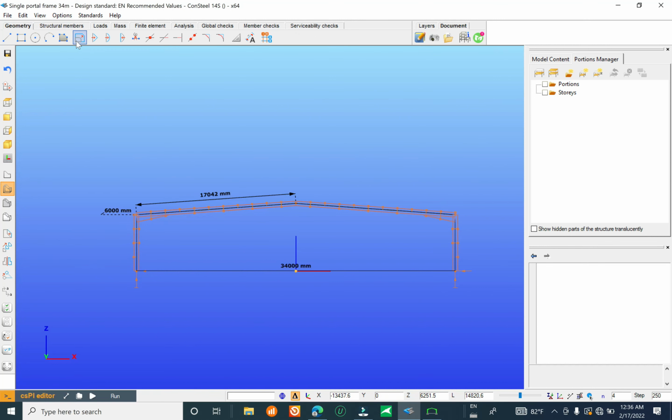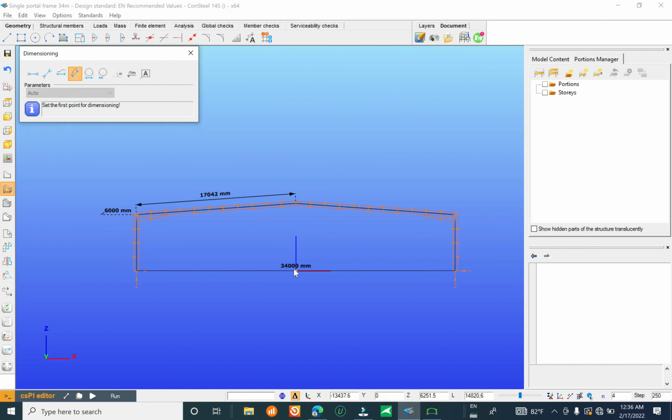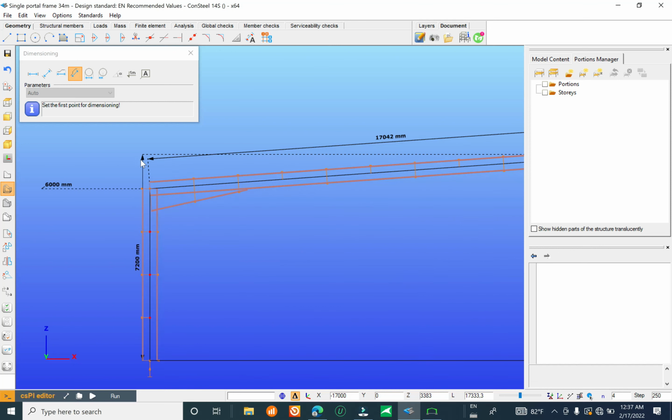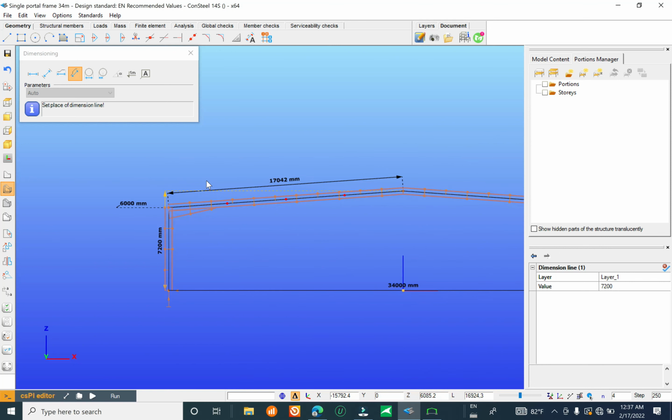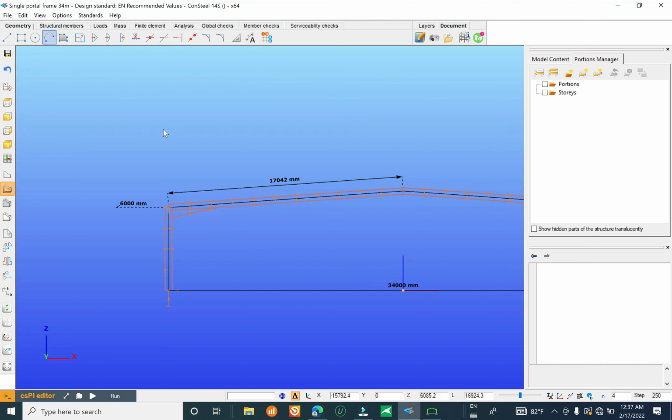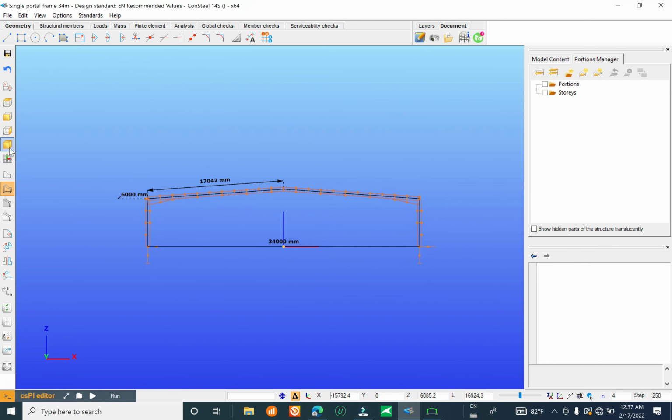Now I want to measure it. Okay, you see here it's 8.2, and we want to review it in the 3D model.